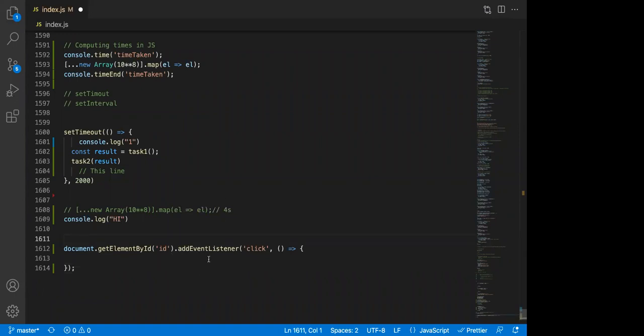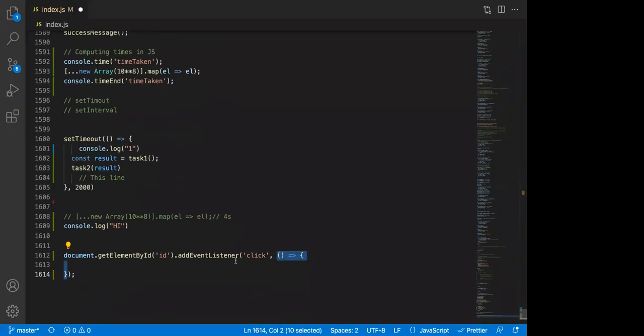Right? In this case, whenever you are adding an event listener to this particular ID, what is going to happen is JavaScript is going to pass this callback again to the browser environment, right? And it's going to sit here waiting for this click to happen on this element, right? Because guys, understand it like this. What is JavaScript? JavaScript is a compute engine. It can only execute JavaScript code. It does not know when a click on a button is going to happen. That is not something which comes under the capability or purview of JavaScript, right? So this is handled by the browser.